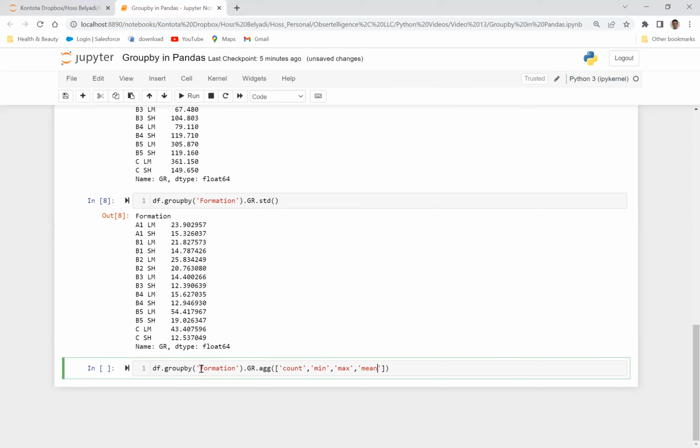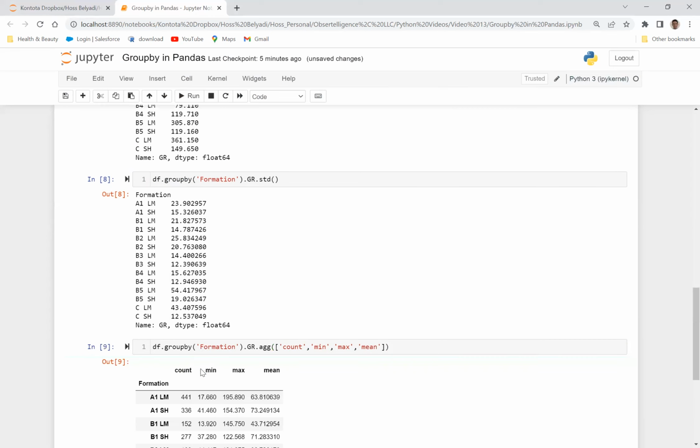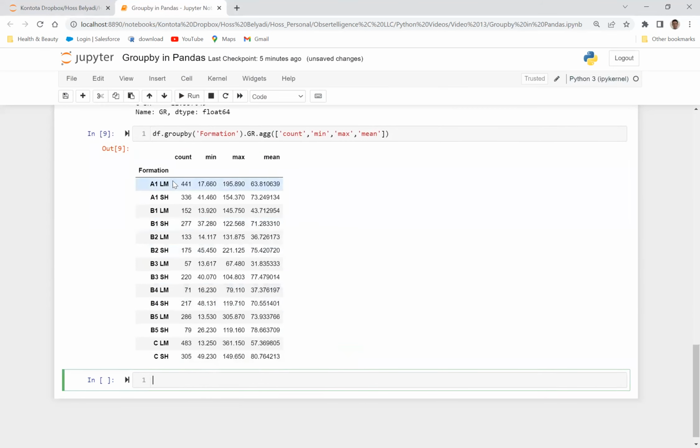If I do this and run this, here we go. It created a table with formations, count, min, max, and mean of each of these formations. So again, with one line of code, we can get very creative and get all kinds of analysis done on this data set, on this data frame.